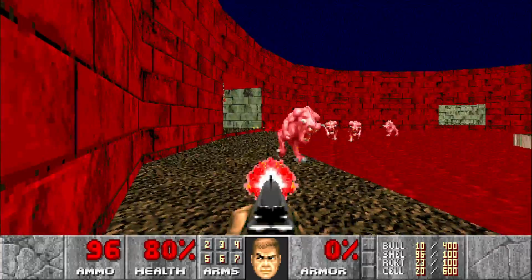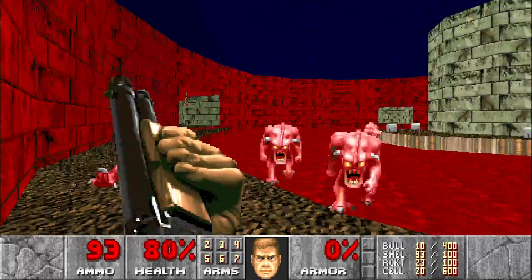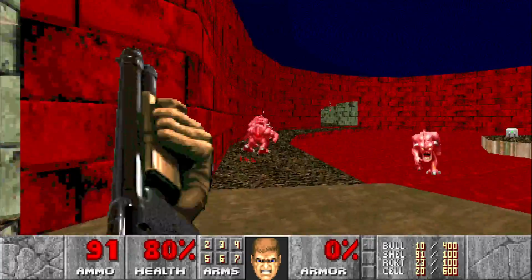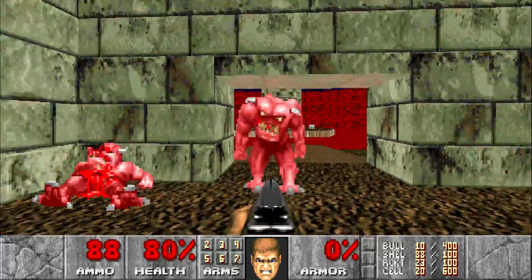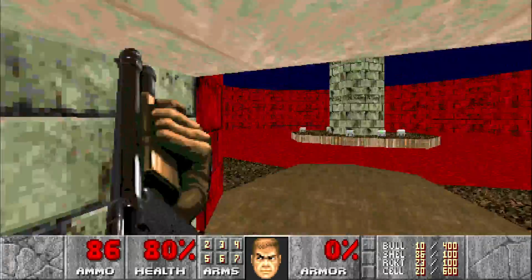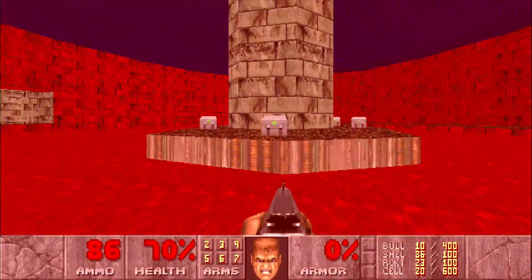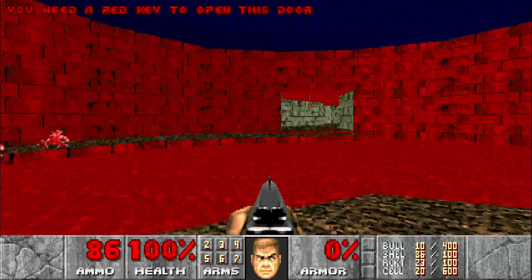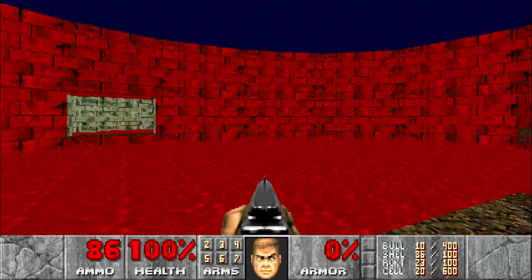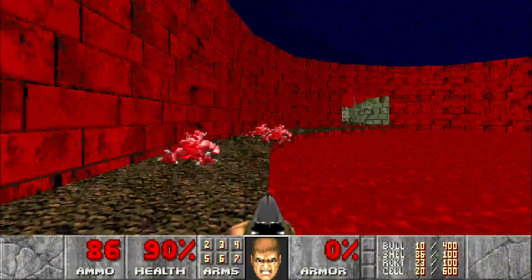So let's try to complete this level. Not that slow, I want to complete it pretty fast. There's like 5 red doors in this level. The first red door is right there. Right here. That's a red door. And an annoying part is that we need a radiation shielding suit.